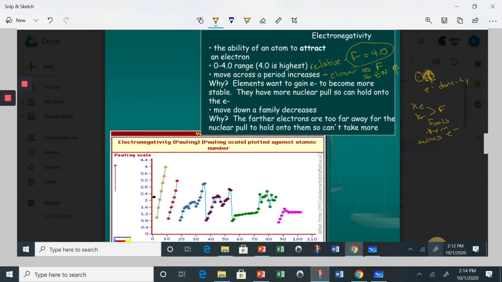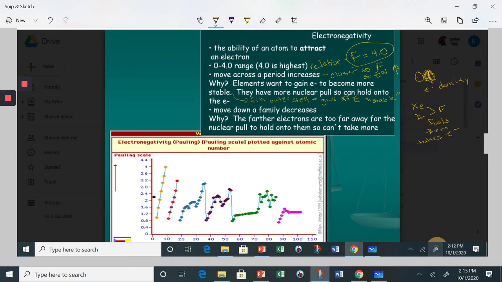All right. Those elements closer to fluorine like to gain electrons to fill their octet. When it says to get more stable, it's not necessarily stability. It's an energy thing. They give off energy when they gain an electron, so they fill their octet in the outer shells, the S and P. They give off big E, energy, so that's being stable. You don't have to put energy in, they are stable.